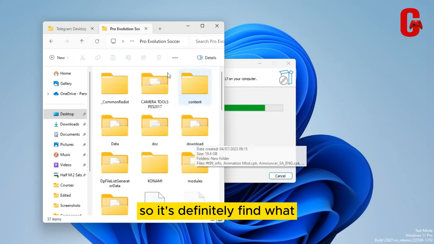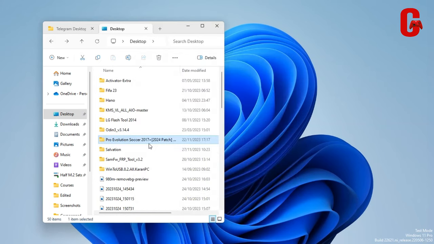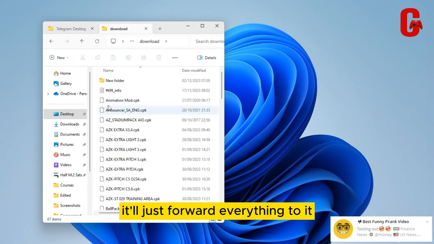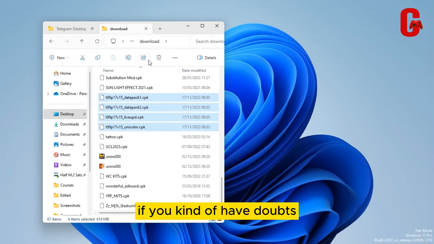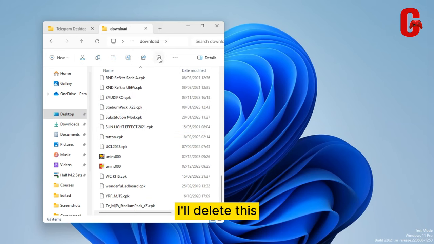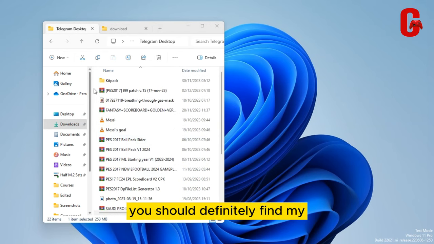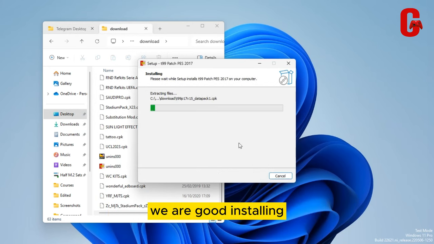So it's definitely fine. All you have to do is locate your PES installation folder, point it to it, and it will send everything. It will create a download folder if there's none, but if there is, it just adds everything to it, which is this. If you have doubts, I'll delete this and we'll do it again. It will definitely find my download folder and then add it again. So www.tauvic99.com. We are good. Installing.